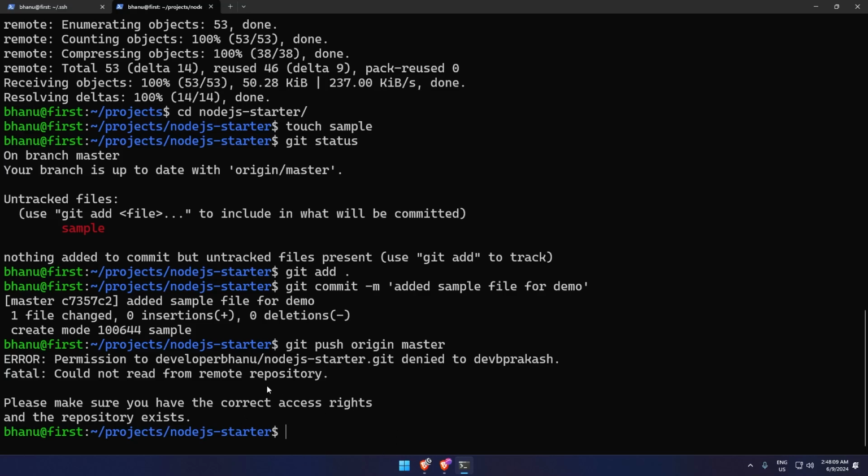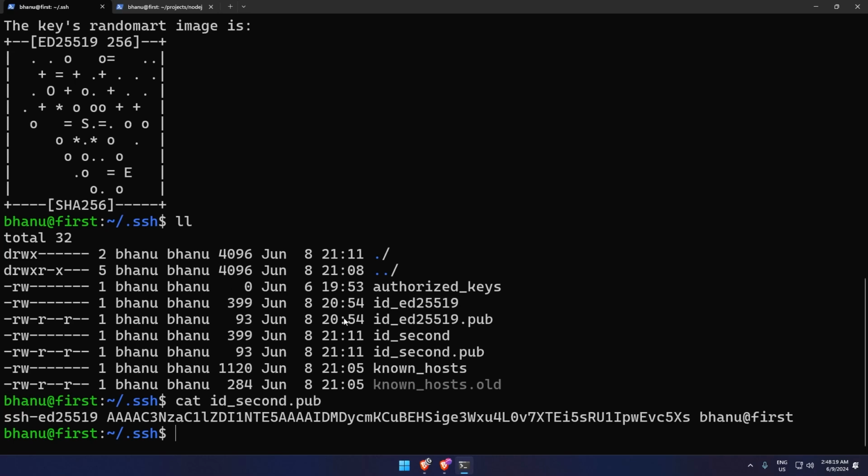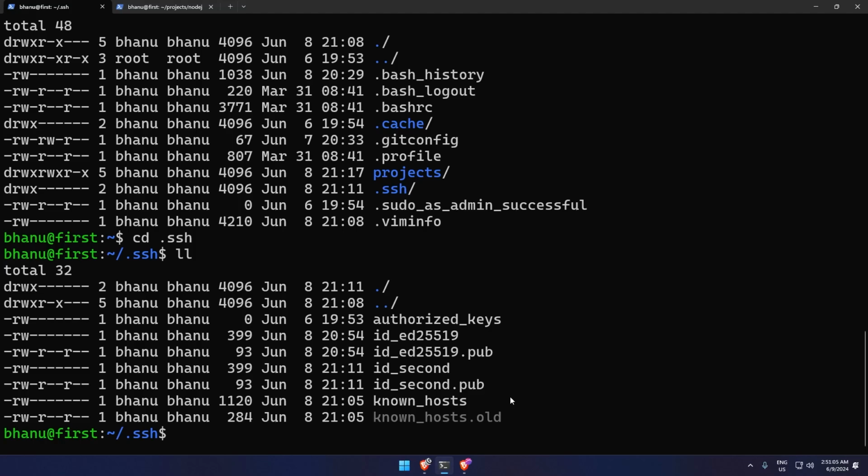In that case, what you have to do is create another configuration file to maintain all these SSH keys. In that configuration file, you mention that this SSH key is for this domain or this account, and this SSH key is for that account. So you can separate all these SSH keys based on the accounts. All right, so let's do that now. Go to your SSH directory. The configuration file should be in this folder only.